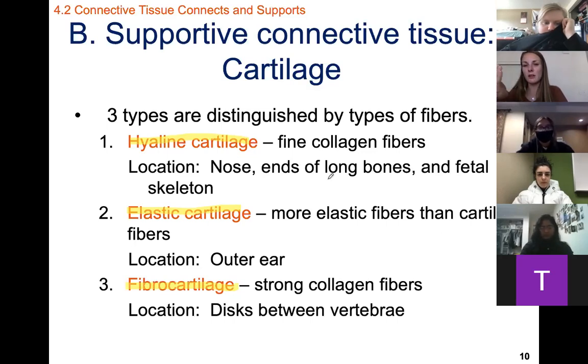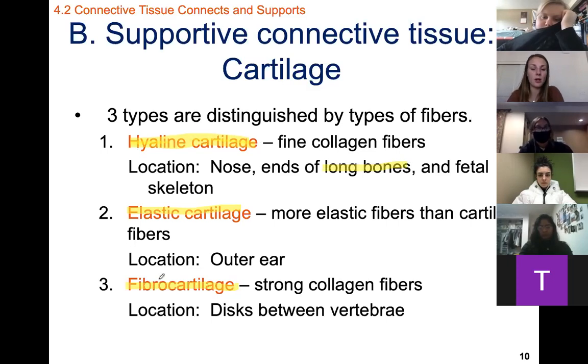The cartilage on the end of the bone helps with the support, but it's also flexible, which is great for the people who have able bodies who can walk, right? That allows me, my knee and my cartilage in my knee allows me to walk, which is definitely a privilege for most people, or it allows me to run or exercise. That cartilage essentially helps with the impact in your knee. You also have it in your elbow and your shoulder and the ends of the long bones.